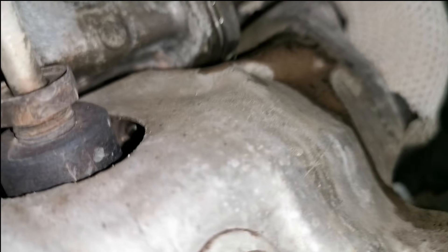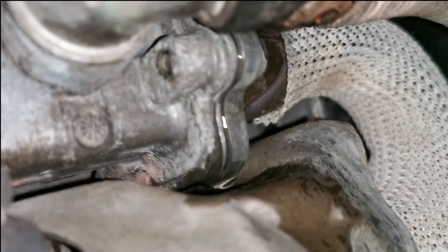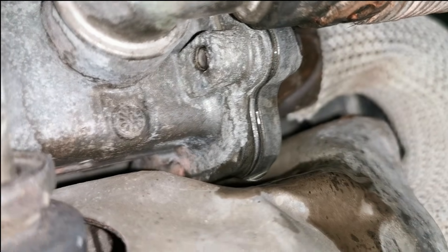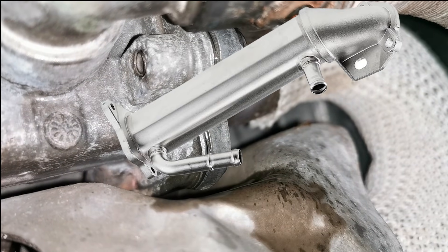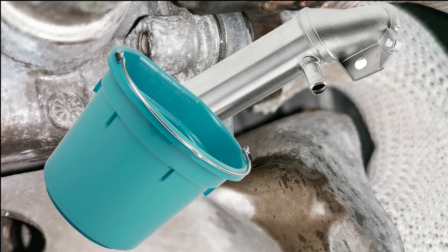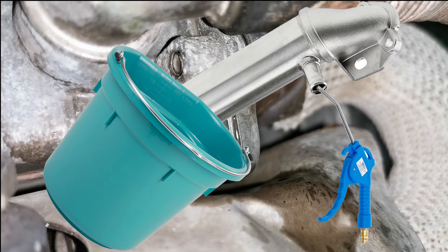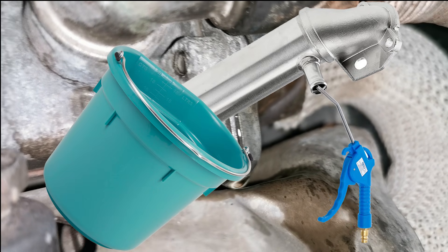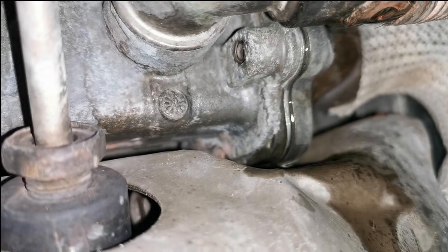At this point of the inspection it's time to talk to the customer, because one way or another that EGR cooler needs to come out. For your information, if you do have an EGR cooler removed, there is another test you can do by submerging it in water, making up a couple of attachments, blocking off one side and applying pressure into the other. You can check to see if bubbles come through if you have an internal leak in that EGR cooler.